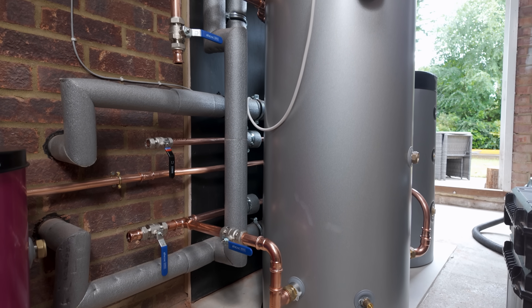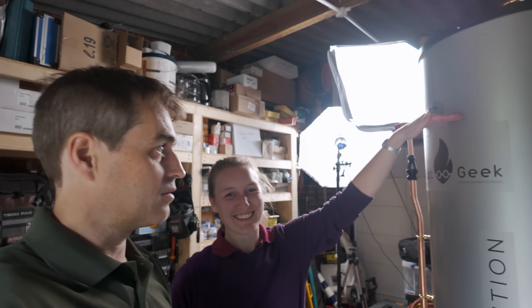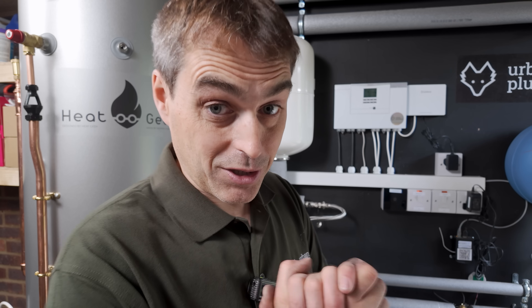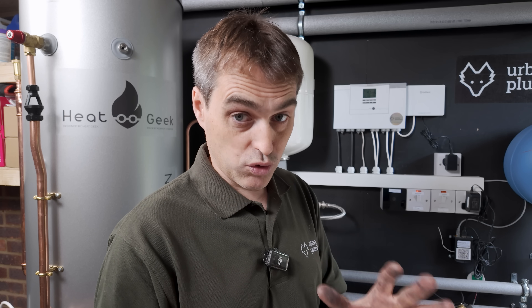Marie says the cylinder is almost full — she can apparently tell where the water is just by the pitch of the noise. I'm happy to report we finished. The cylinder is full of water, the system is full of water, running on heating now — no leaks. We are slowly getting good at it. I'm going to go and turn the hot water on now. I'm so curious about how efficiently it will run its first cycle on the Heat Geek cylinder.